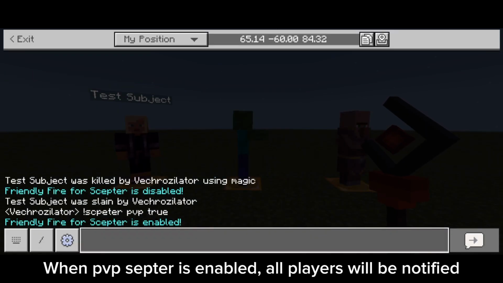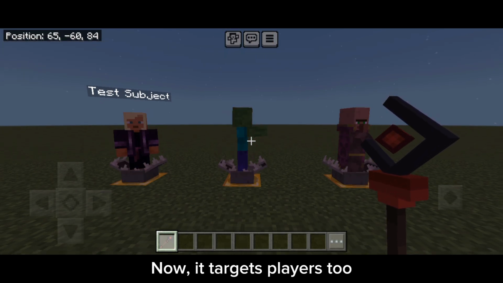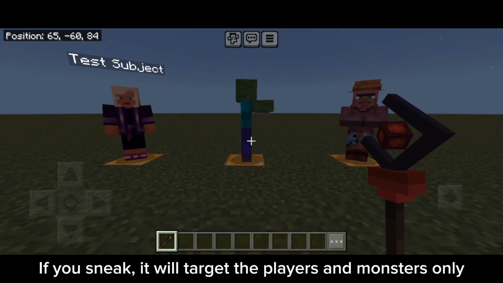When PvP Scepter is enabled, all players will be notified. Now, it targets players too. If you sneak, it will target the players and monsters only.